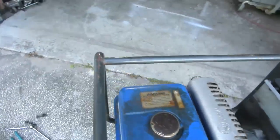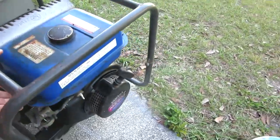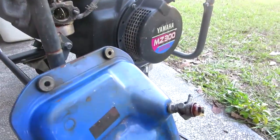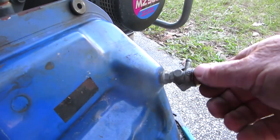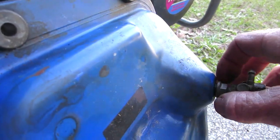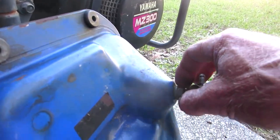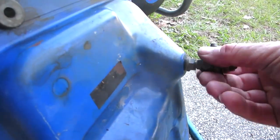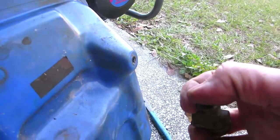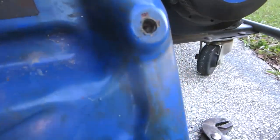Anyway, what we're going to do is keep track of which screws go which. That one's got a washer. Okay. We'll take the fuel tank off and just dump it. See what goo comes out of there. Okay, so this is kind of odd. Get the tank up off there. It's got this, looks like it's probably a filter as well. Fuel valve turns on and off. This has got a nut on there, which I think I used a 9/16, so 14 millimeter. Then I had to put a crescent wrench across these flats here and carefully unscrew this thing. Lovely. Let's see if there's anything will come out of there. Look at that. I'm going to flush this with gas and some brake clean.